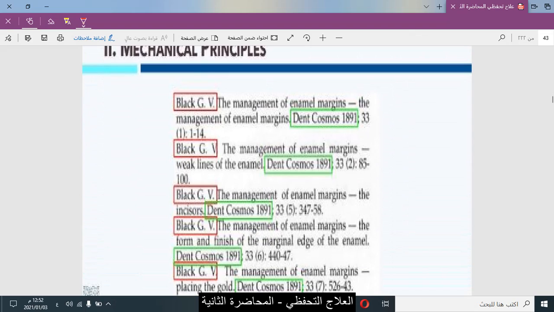The mechanical principle, as done by G.F. Black, before the new cavity designs, was extension for prevention for the occlusal cavity. They followed pits and fissures because there was no advanced instrumentation, for example burs and stones, and the cavity could be larger. The other thing is that the motivation was low, so when the patient came to the dental clinic, he came with large or huge caries. So the possibility of going through pits and fissures was there for Black.